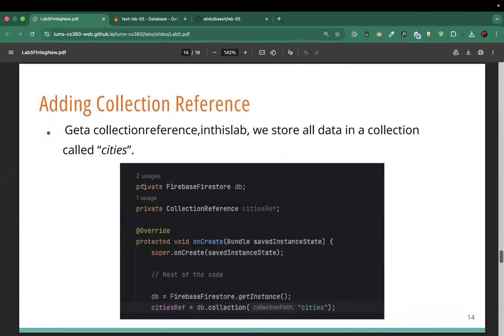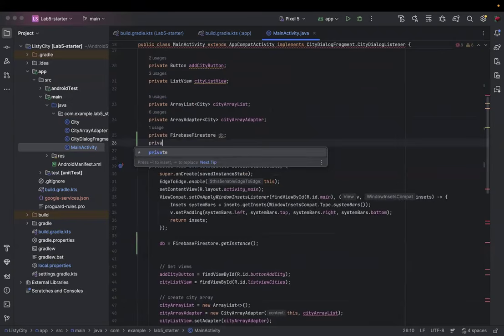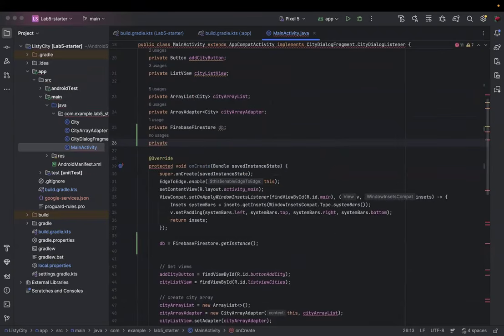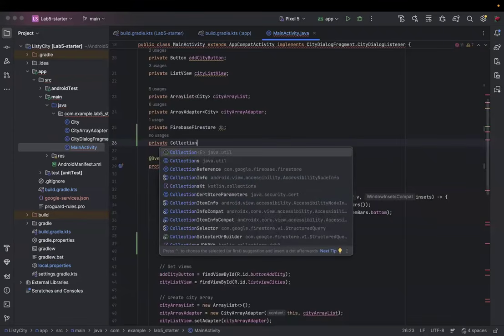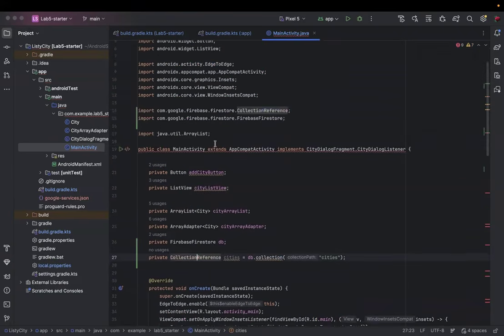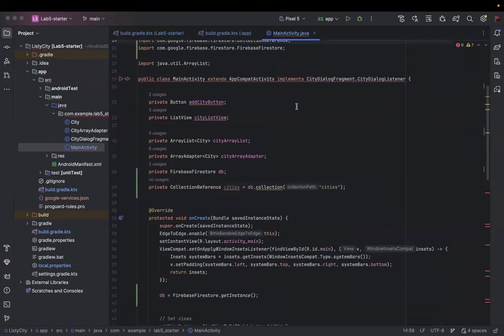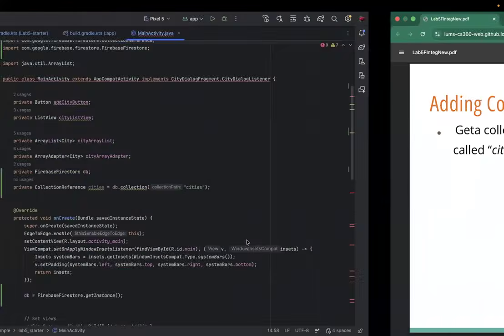Again, private CollectionReference citiesRef. We imported this class as well. We define citiesRef is equal to db.collection, and in it we enter cities. We did this as well.